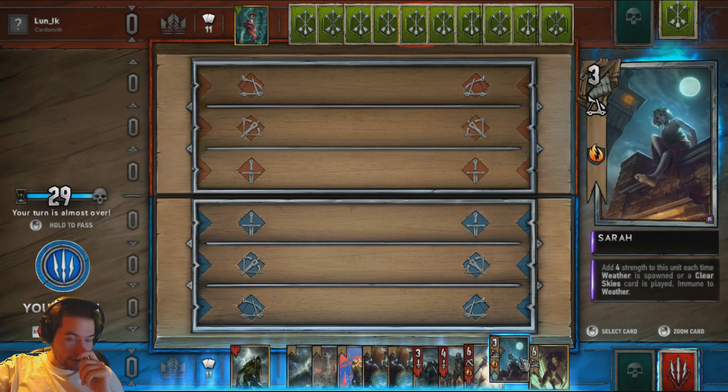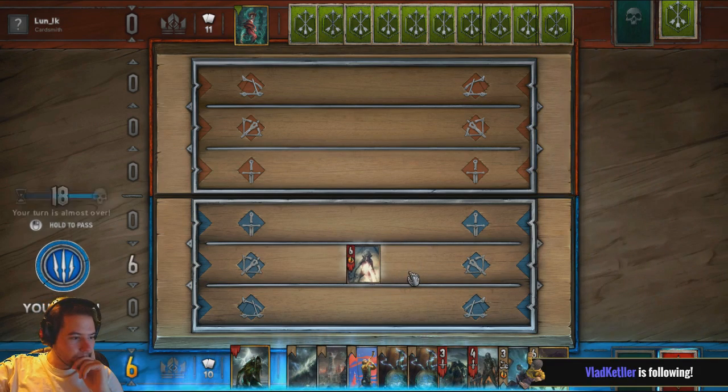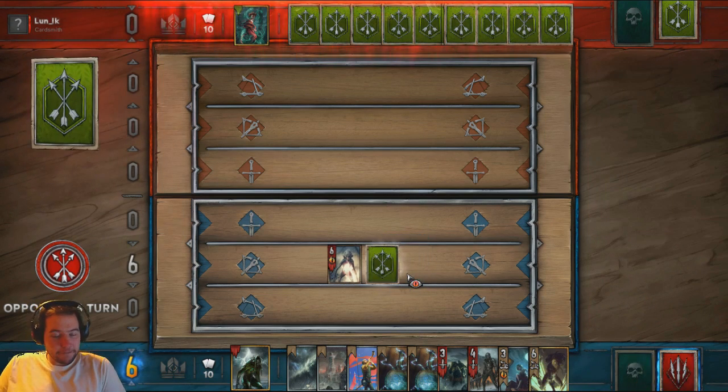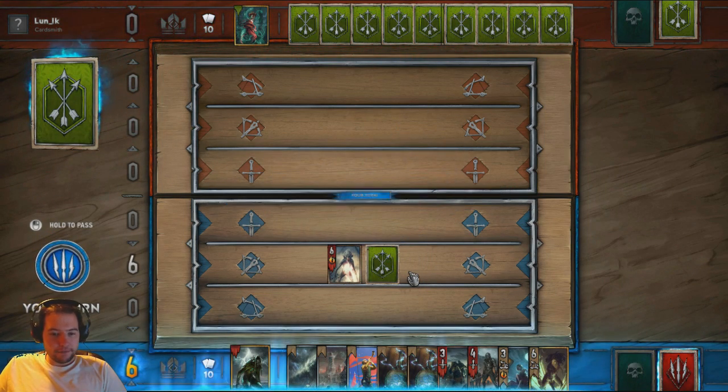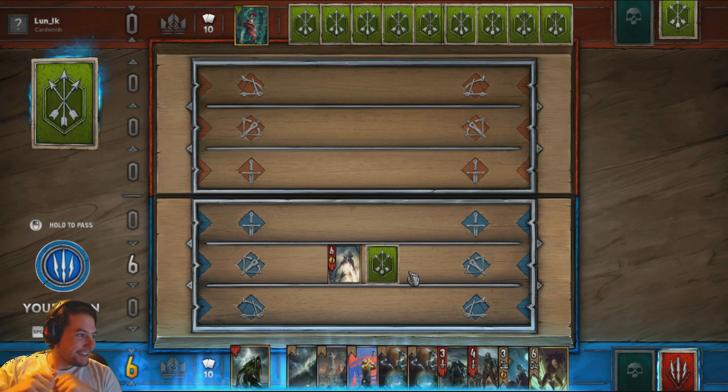Okay, so my turn against Squirtle. Strip Gwent. Exactly. Right, okay. Now if it's the fireball trap, I don't care. If it's the minus 5, it's a bit more dangerous.